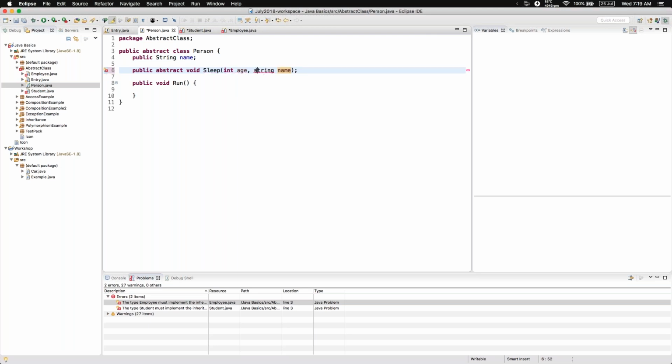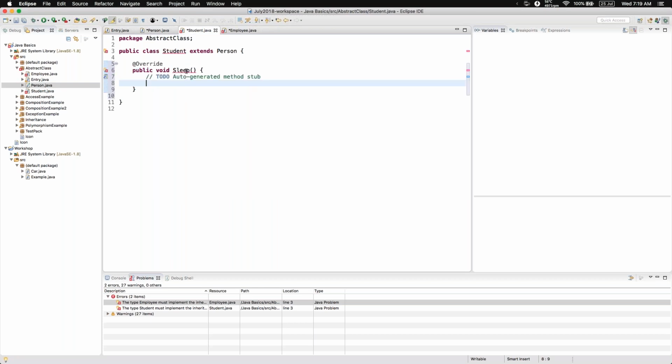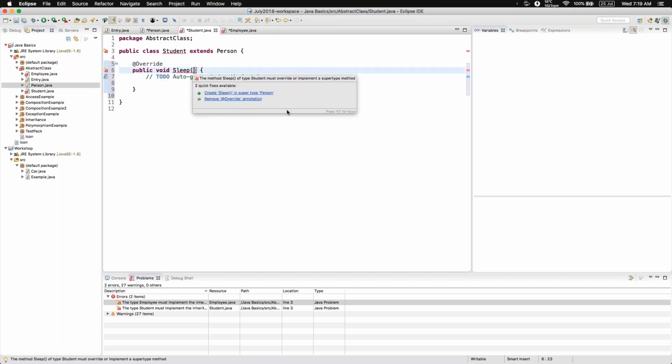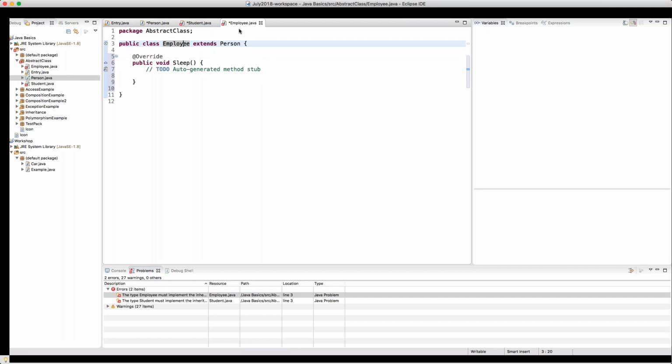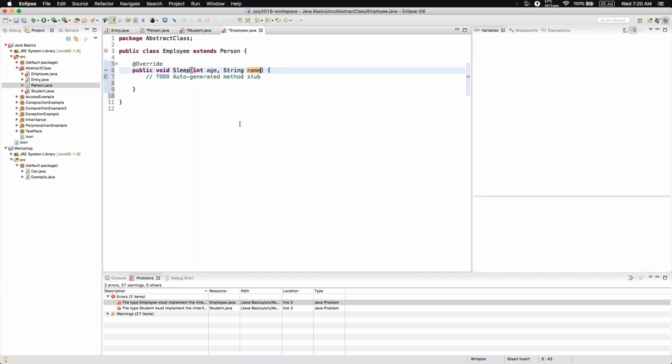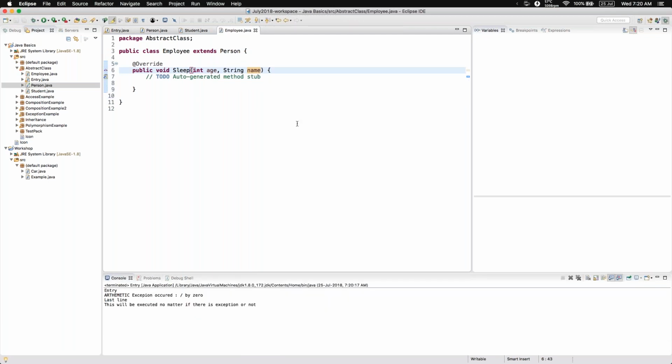If it is doing these two, now your student will throw an error telling that this is not implementing that, because this is a different definition. Now if I do the same thing here, whatever parameters I have here, I need to do the same for all the inherited classes. So this is a stop error. This will also stop error as soon as I give the same. So you are only defining how it should be.